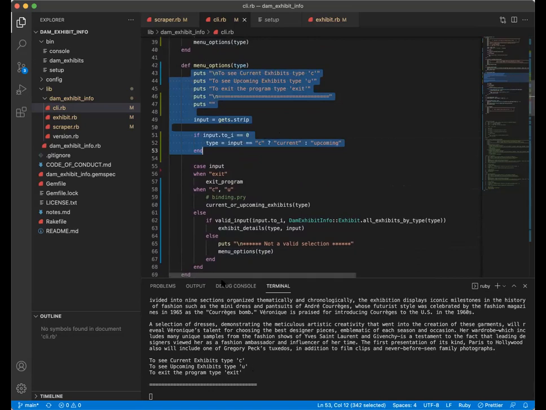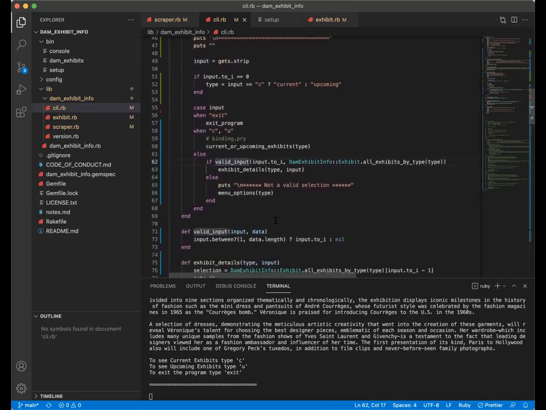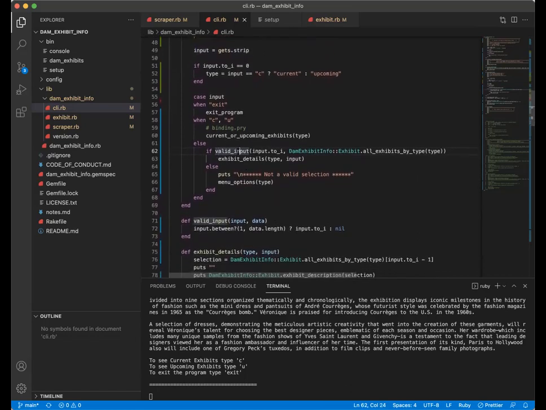In order to allow the user to be able to select a number for the exhibit, I had to create this conditional and determine whether that input was valid input.